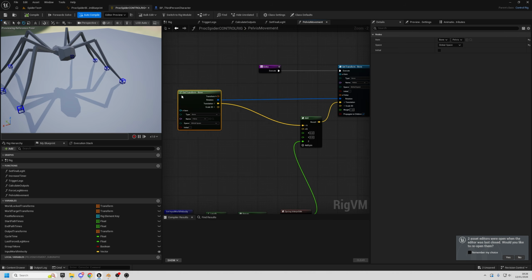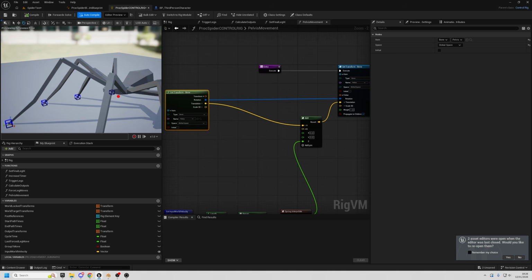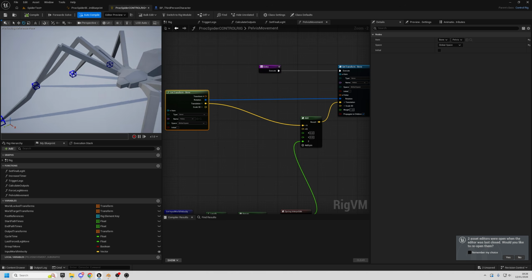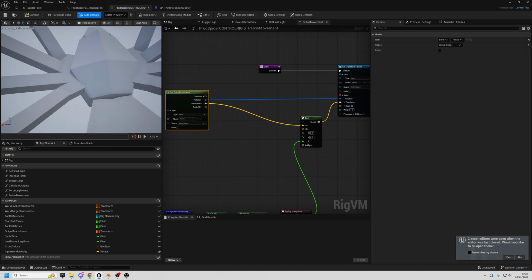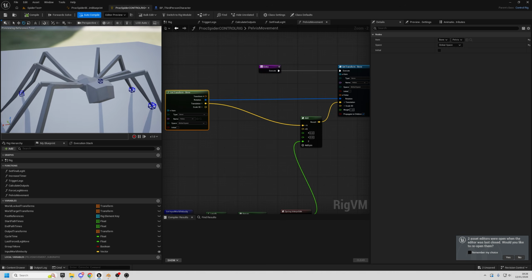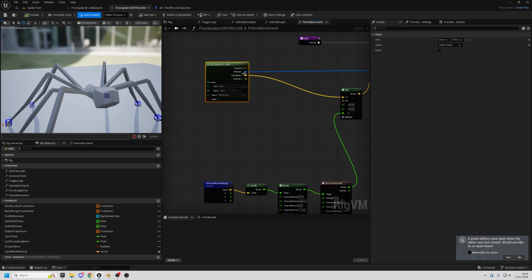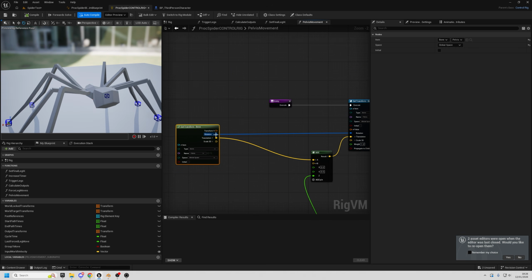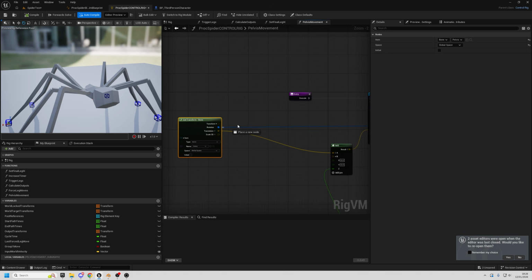Also, I think we'll do something similar for the rotation. So when he's walking forward, let's just rotate for now. We'll rotate his pelvis forward, I guess, or angle it down based on how fast he's moving. So for the rotation, we don't want to deal with quaternions. I'm not sure there's much you can actually do to modify them other than multiplying a quaternion by another one and so on. The easier way is to just do To Euler.